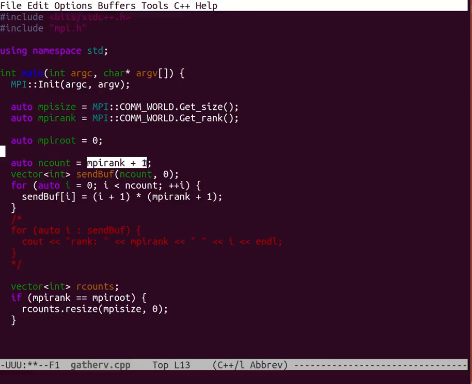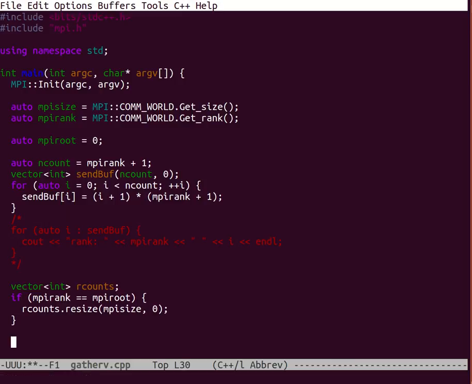It could be some random number. It could be any kind of integer. It doesn't have to follow this specific rule. So how do we send this information to the root rank so that it knows how many numbers are coming from each of the individual ranks?